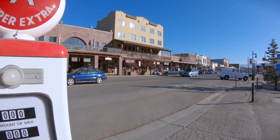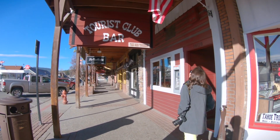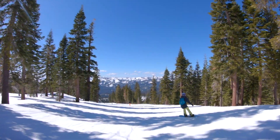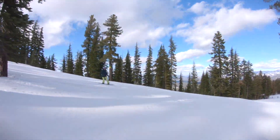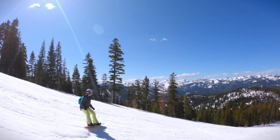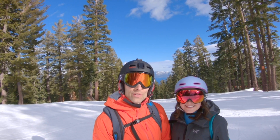Truckee is a laid-back ski town with shops and restaurants lining Donner Pass Road. We found the best burger at Truckee Tavern and Grill, best beer at 50/50 Brewing, and the best morning brew at Pacific Crest Coffee. Although we visited North Star during a dry spell — six weeks of no new snow — the snowmaking and grooming kept most areas ridable, and the terrain park was awesome. Catch a midweek snowstorm with fewer crowds, and North Star is an excellent adventure. Thanks for riding with us today at North Star. We will see you at the next mountain.